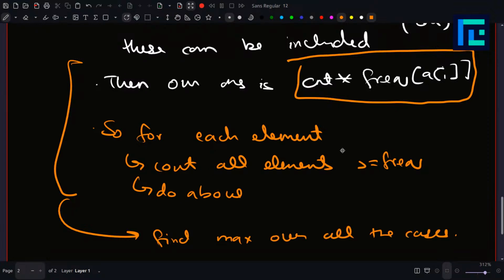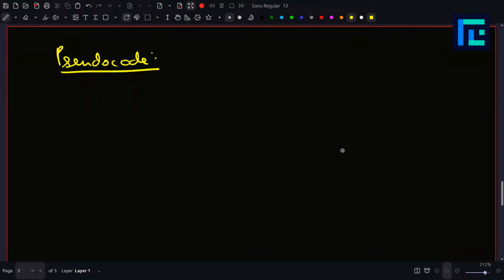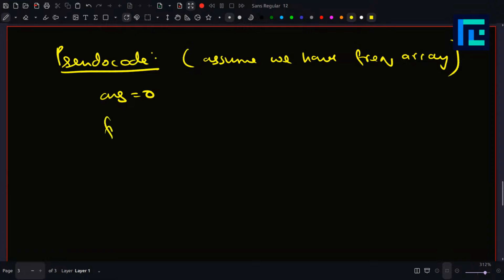All right, so let's just write the pseudocode for this. We'll set our answer to 0. Assume that we have a frequency array. Then for each ai, make a count.